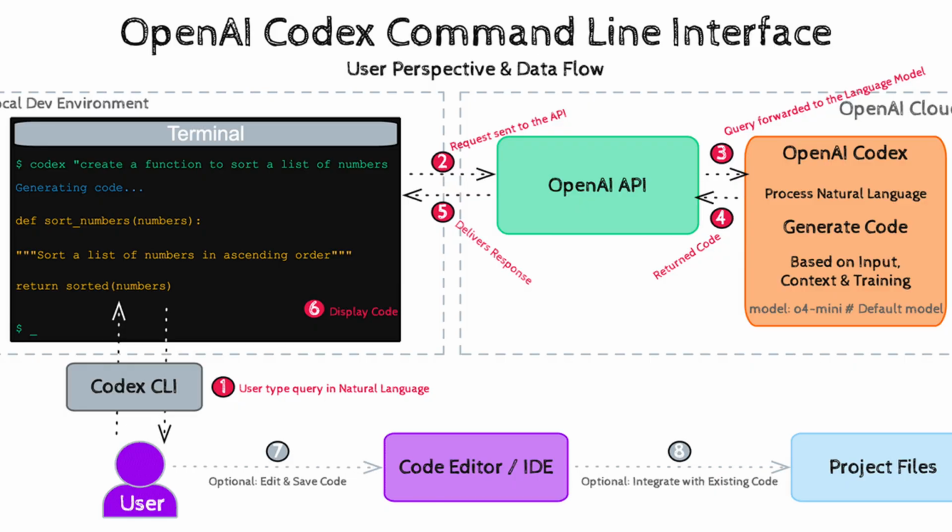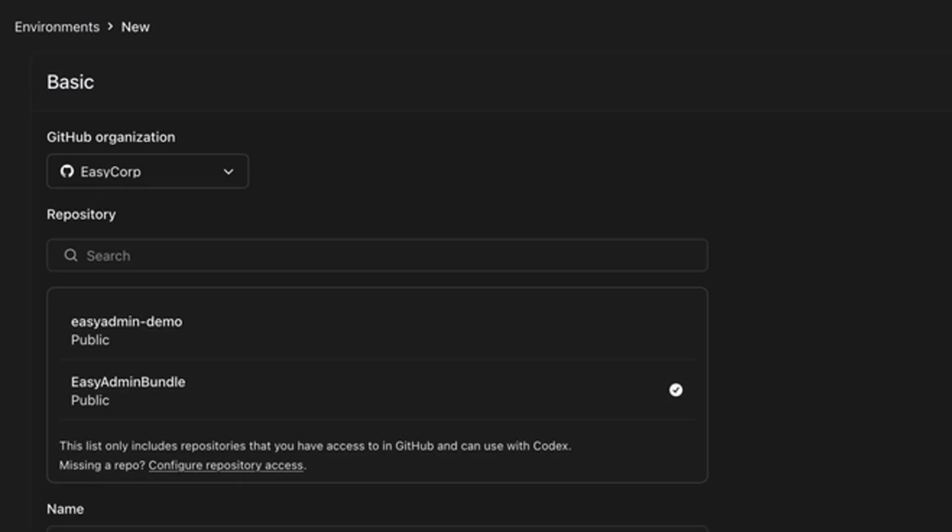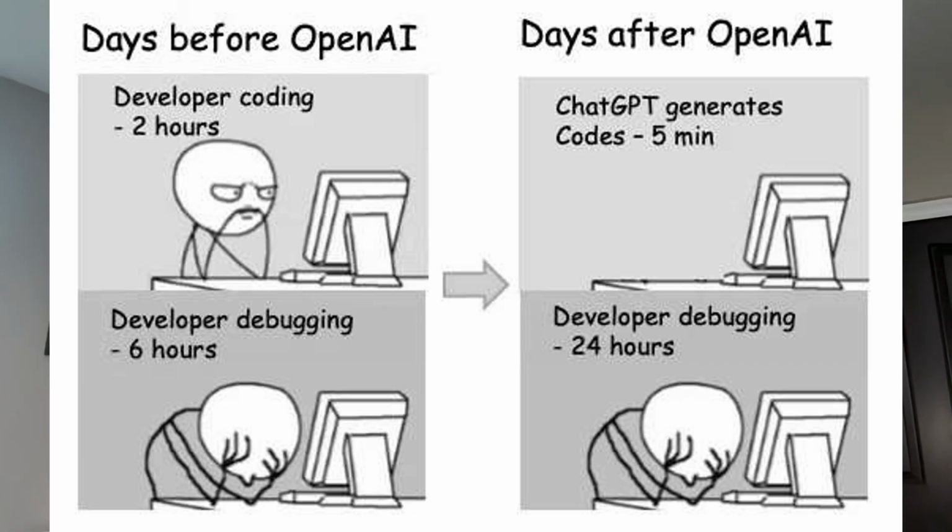We'll do a walkthrough of how you use it, how you set up an environment with a GitHub repo, and then how you make changes to your repository. And then from there, we'll test it out a little bit. I'll show you some of the limitations that I found, but also what it's really good at. And then finally, I'm going to give you my honest verdict on what it changes for software engineers.